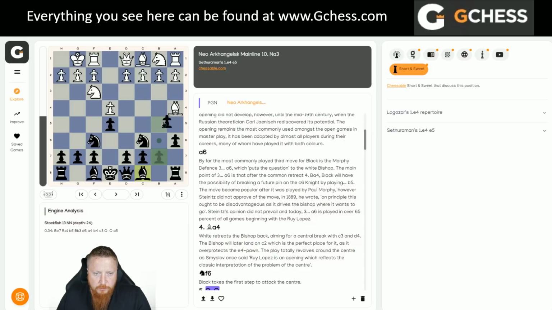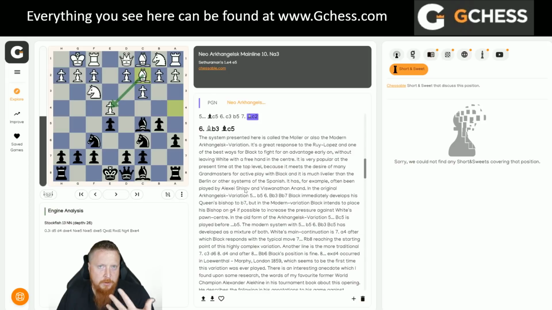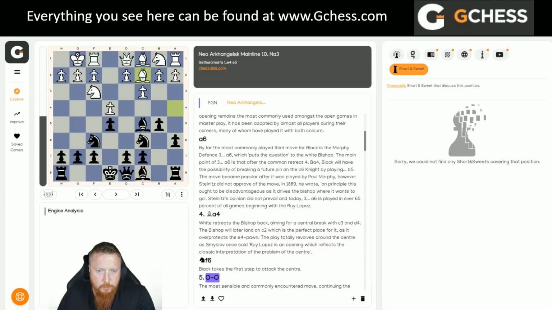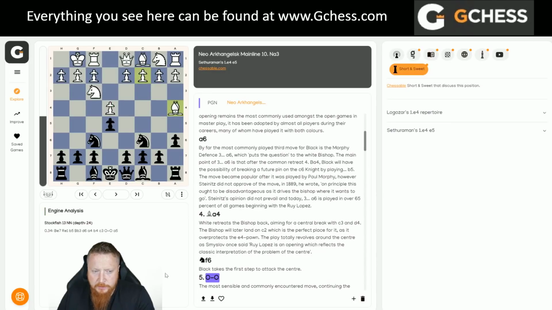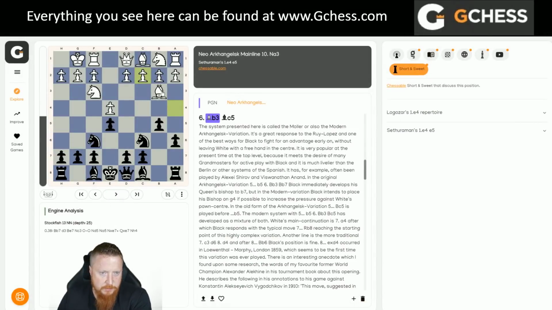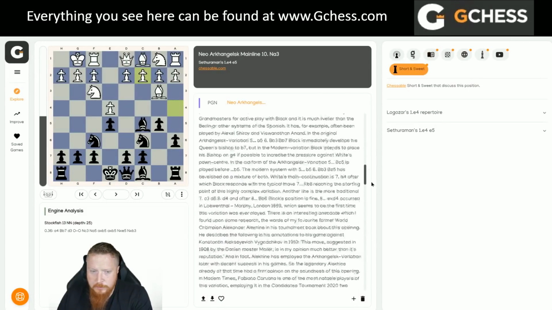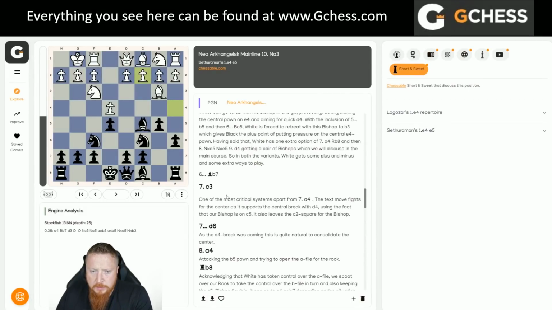So b5 should be played because if I start with bishop c5, it's now become clear that white can play c3, and if I try to get the same position, the bishop can go here, and that gives my opponent more resources. Hence why I should start with the move b5. So I'm already learning stuff, and I should start with b5 because the bishop goes there. Bishop c5 is what I want to play. Okay, interesting. So that's a nice little overview there.